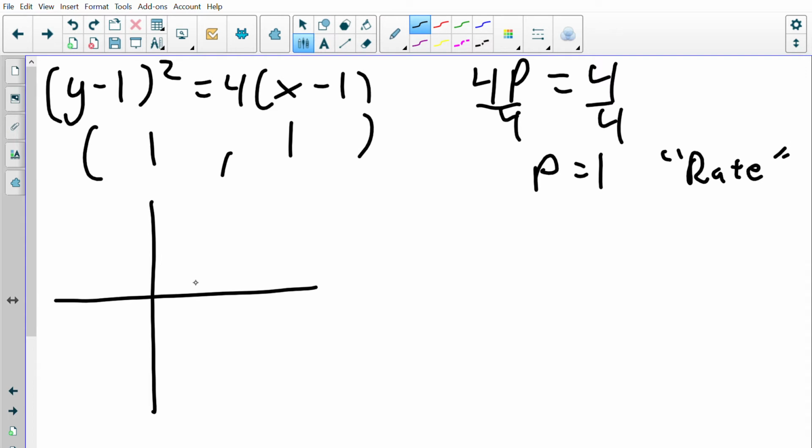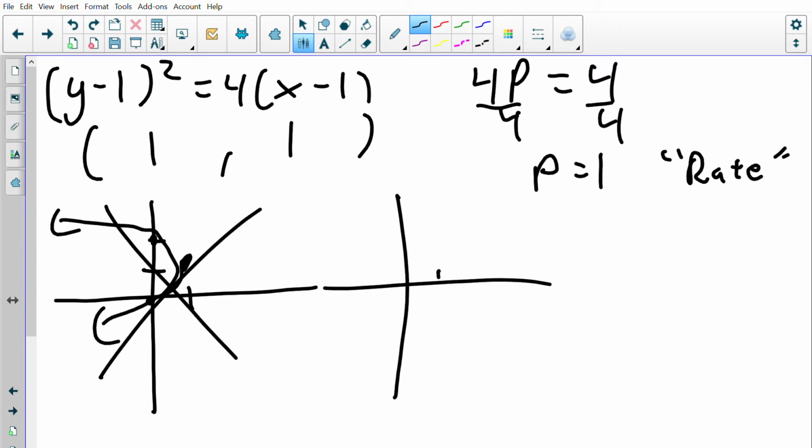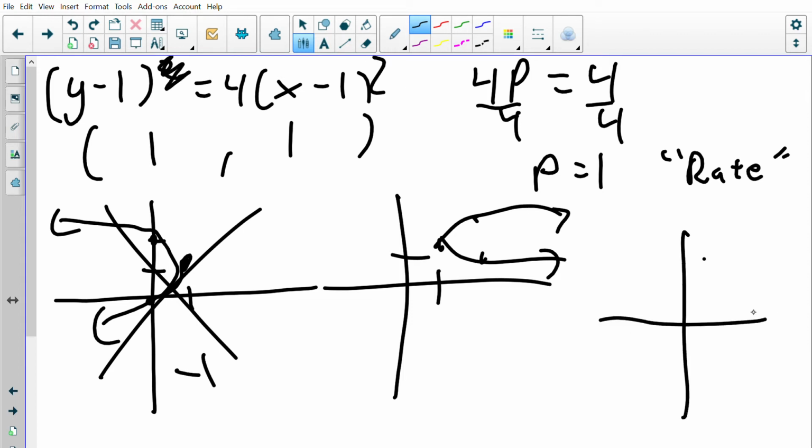So I'm going to go to 1, 1. But what's unique is this y is what's squared. So it's going to go up 1 over 1, down 1 over 1, and it's going to open in like a C shape. I did that poorly. It should have been 1, 1, and then opening this way because it was positive 1. This would have been an example of negative 1. So if this was x squared, it would have been our traditional parabola opening this way, but at 1, 1.